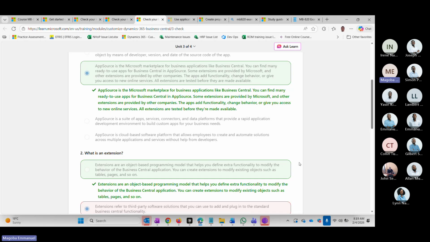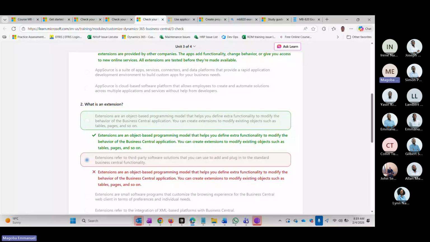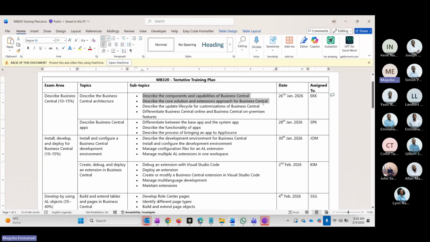As you go through the PowerPoint presentation or whichever methodology you've organized for the team, ensure that you have some questions that you pose to the team, because when I was coming up with this plan, we have the Microsoft Learning Path that has some questions. So when you tell us about the different components, after describing a component, show us some of the questions that can be examined around it.